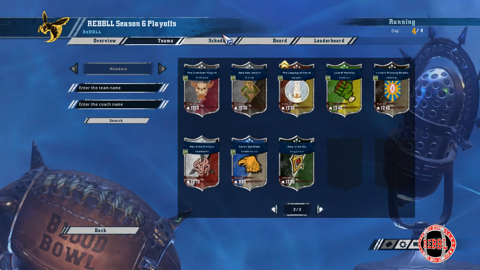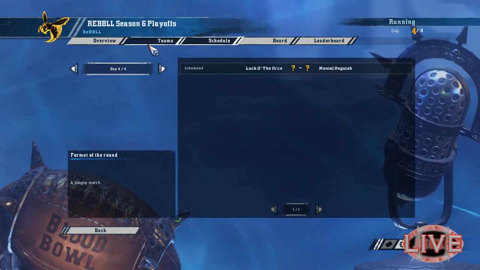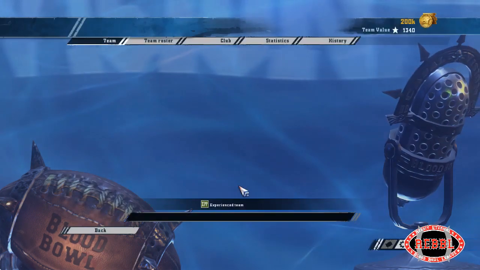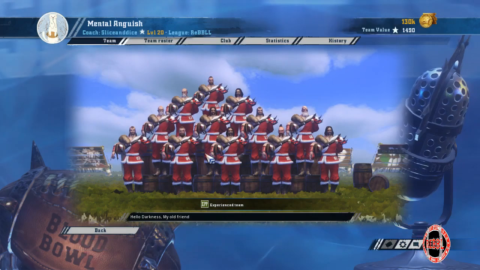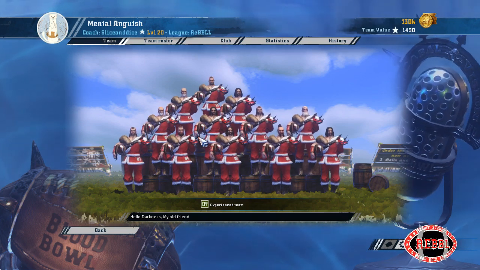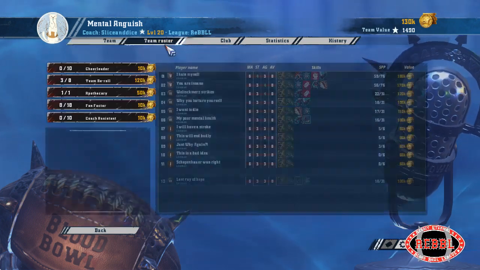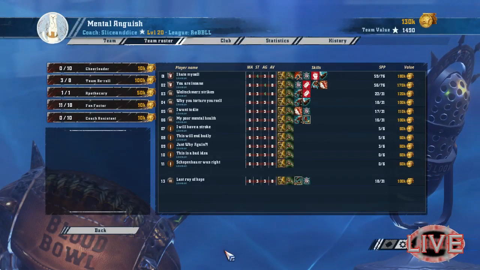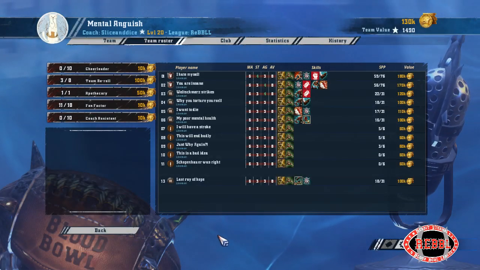Okay, let's look at the other team now. That would be the Mental Anguish, coached by Slice and Dice. Hello, darkness, my old friend. We are Kislev, dressed up as Santa Claus. There are 12 players on this team as well. This looks like a more developed team.